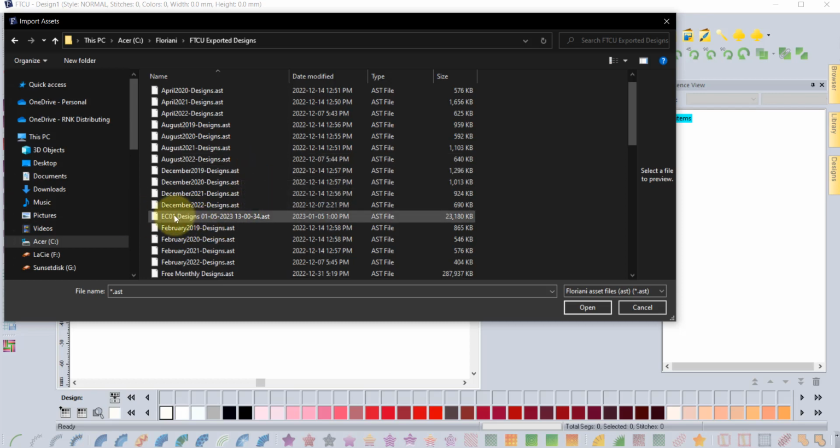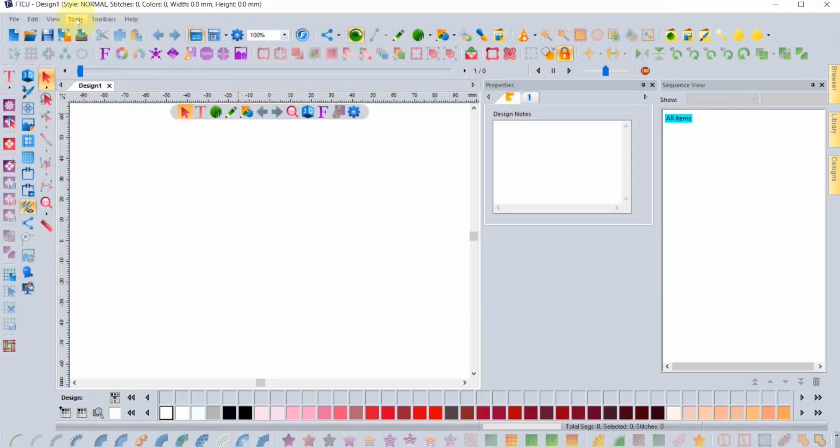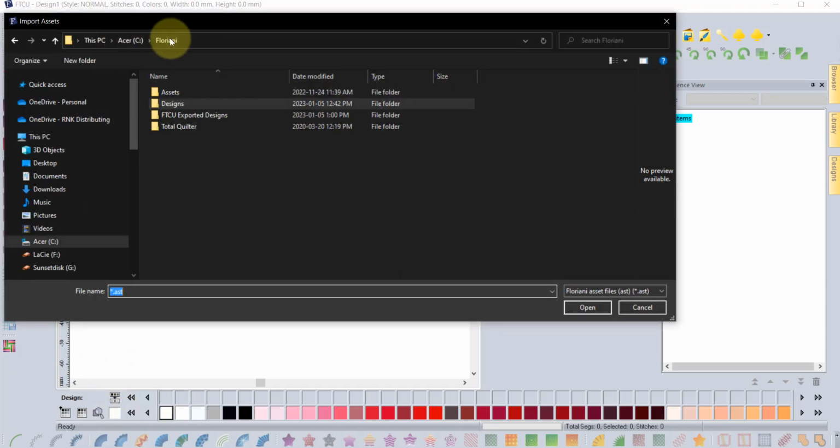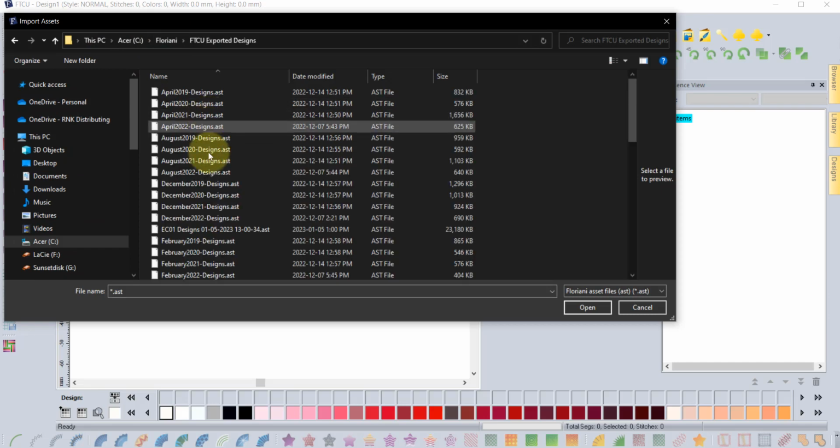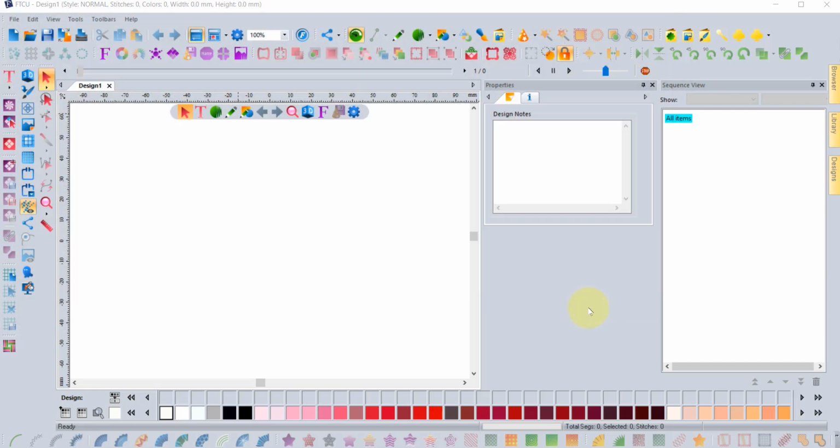And just know that once I select this file and install it, I really don't need to keep the file anymore, because the designs will now be in my computer in a folder, and the asset file becomes kind of redundant. So you can delete them after you install them. So there it is. I'm going to click on it to select it and choose open. Do you understand what I said? Here, let me cancel. I go Tools, I go Import Designs, I browse to wherever those files are on my computer, and I click on it and say open.